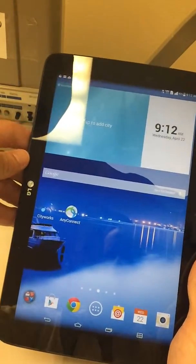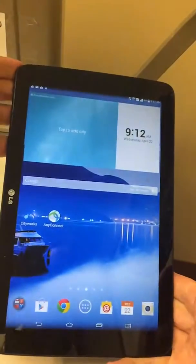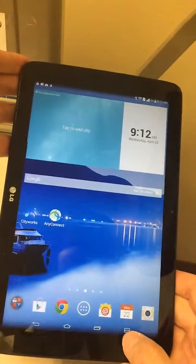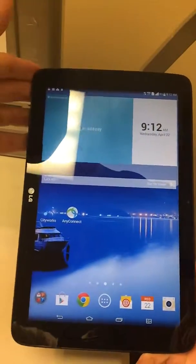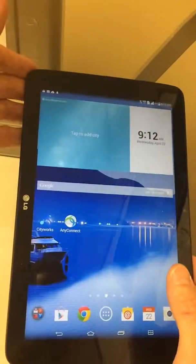As a quick review of a new device we just picked up, this is an LG tablet, 10-inch. Just picked it up at the Verizon store, and running it with Freeance Mobile for CityWorks. And initially, testing with this and just running with it, we really like it.